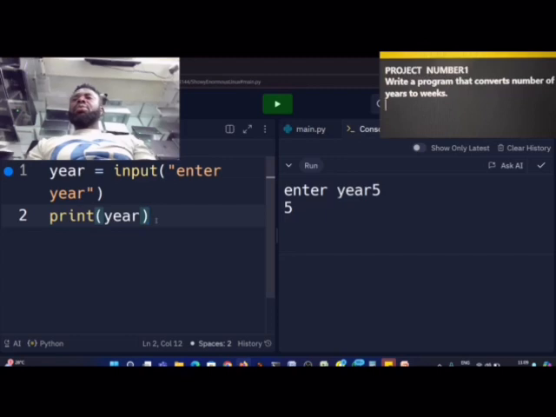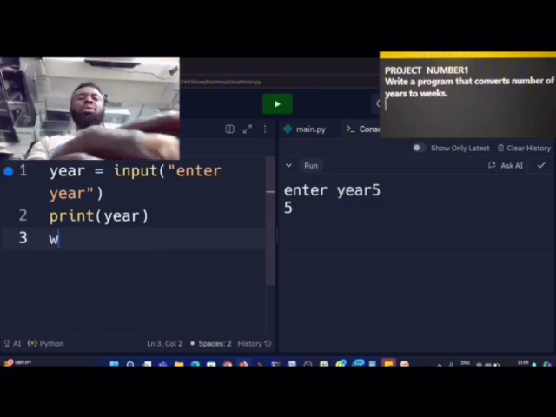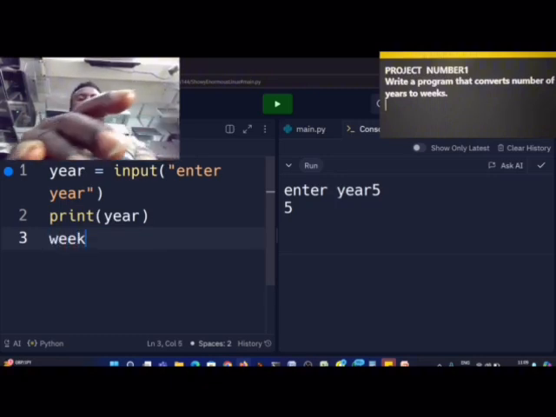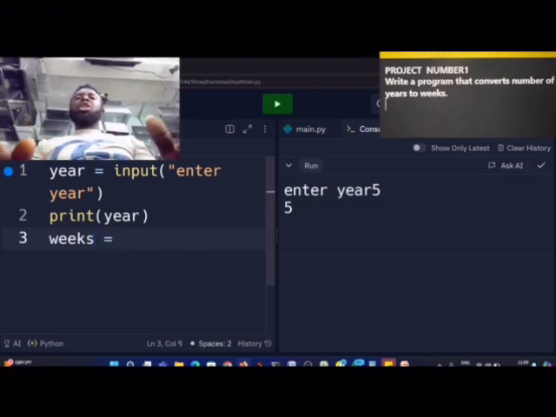So now what we are going to do, we continue. We now go to the third line. We now create a variable called weeks. So this week should be equal to the number of weeks in a year, which should be 52.